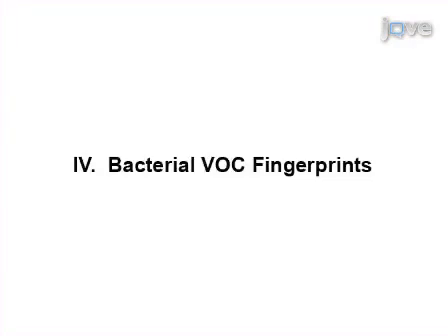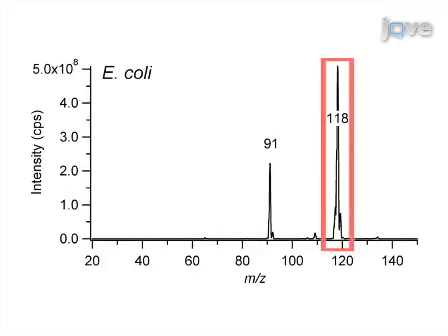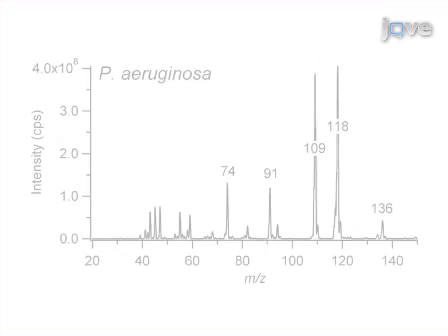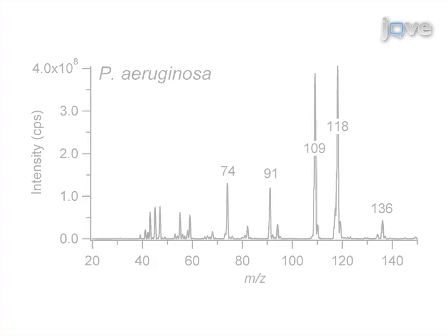The positive ion mode volatile fingerprints for E. coli and P. aeruginosa grown aerobically in LB Lennox for 24 hours at 37 degrees Celsius are distinct. The E. coli volatile spectrum is dominated by indole at a mass-to-charge ratio of 118, whereas the spectrum of Pseudomonas aeruginosa contains a larger variety of protonatable peaks.